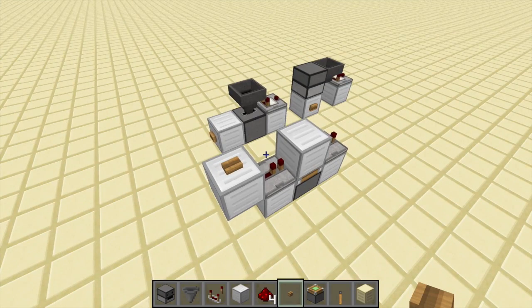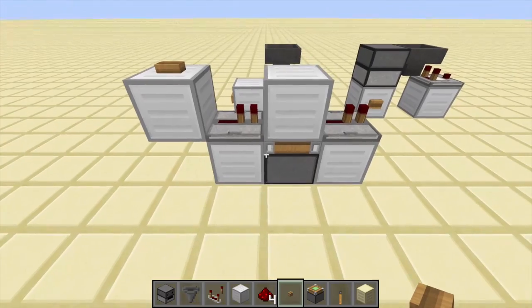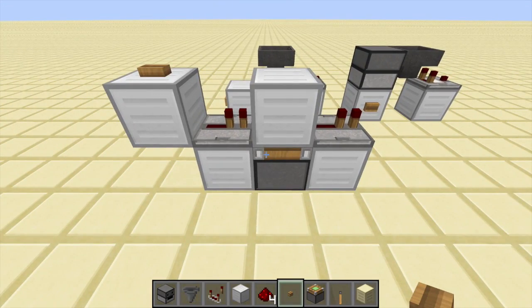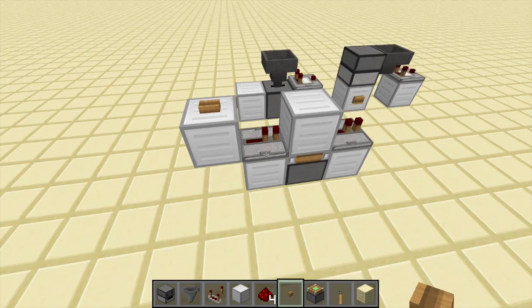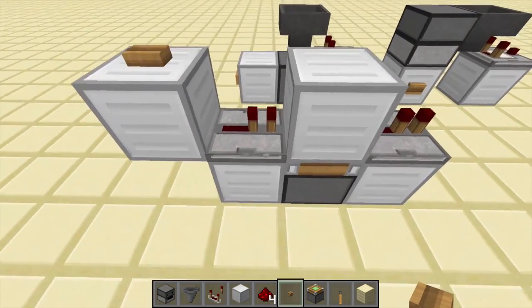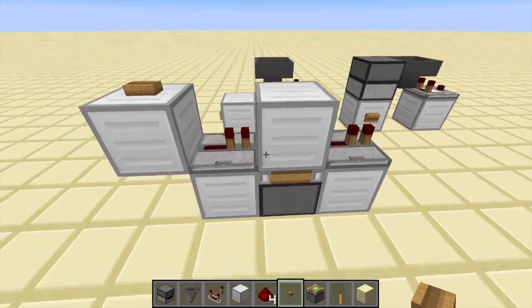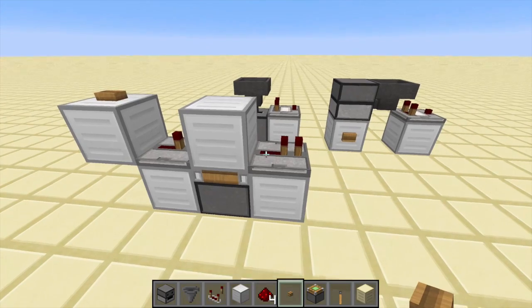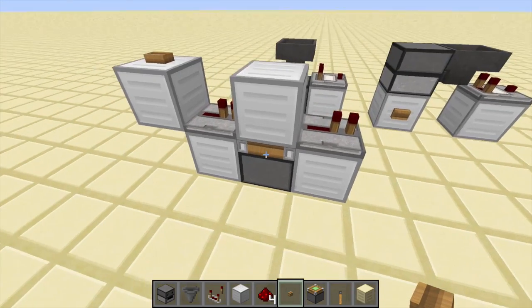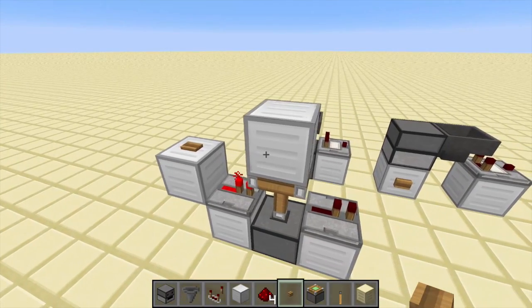So here are the most useful rising edge monostable circuits. The first one is probably the most useful one and the most used one. It is the basic monostable circuit. It's amazing because it's super simple. This repeater will get powered. It will power this block right here, which will also power this piston from this repeater right here, and which will give output into this repeater. And after, the piston will extend and cut off the signal. So that means we'll get a short pulse in the back repeater.